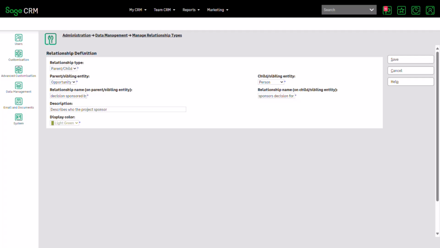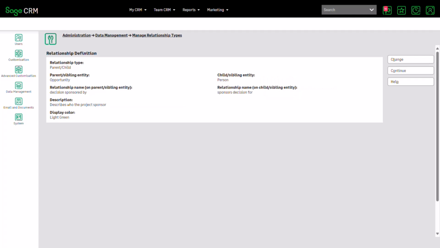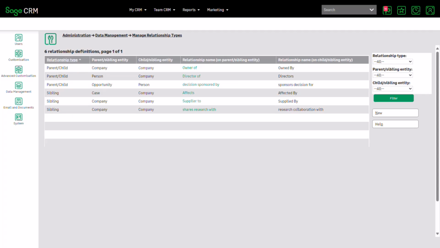You're either going to do a child-parent relationship or a parent-child relationship. Here, I'm defining the relationship with the phrasing both ways. So this is the idea of opportunity to person. So the person there is the child entity, and I give this a description and a color as well. Same way, I'll save this and I'll then continue, and you can see that I've got my relationships defined here.